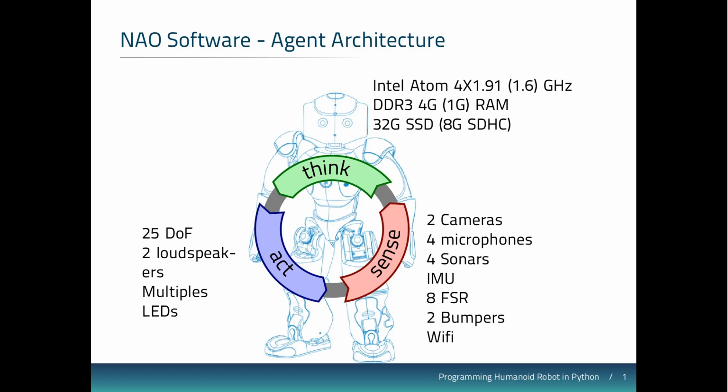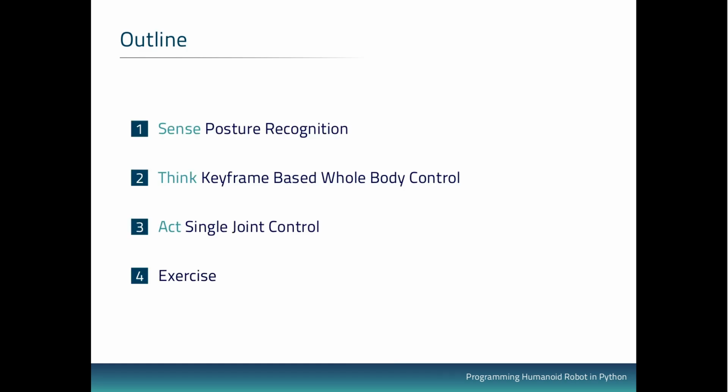Today we want to make an autonomous standing up behavior. We will apply the sense, think, act model to this problem. Let's imagine what the robot has to do to stand up after falling on the floor. First, the robot has to realize what the situation is, let's say falling facing down to the floor or facing to the ceiling, etc.